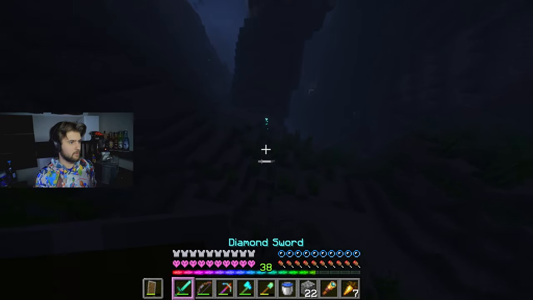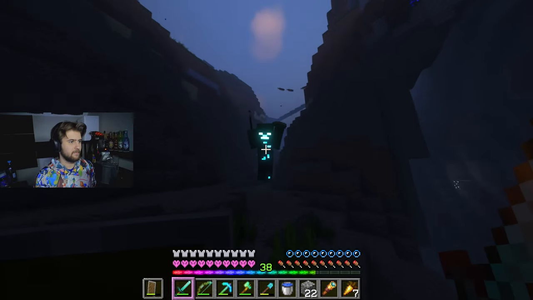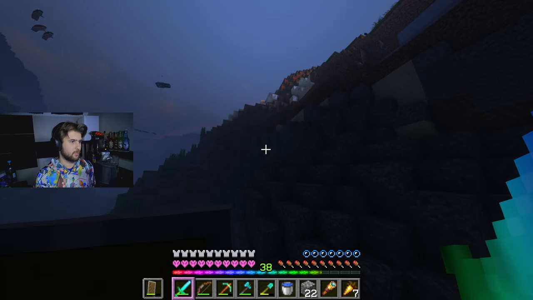Ooh, do you have a Nautilus shell? Ah, you do. Please give me that Nautilus shell, buddy. That would be very useful for... He didn't drop it. Oh, no, he did. Yes, I was going to say that's going to be very useful for the harder to see.